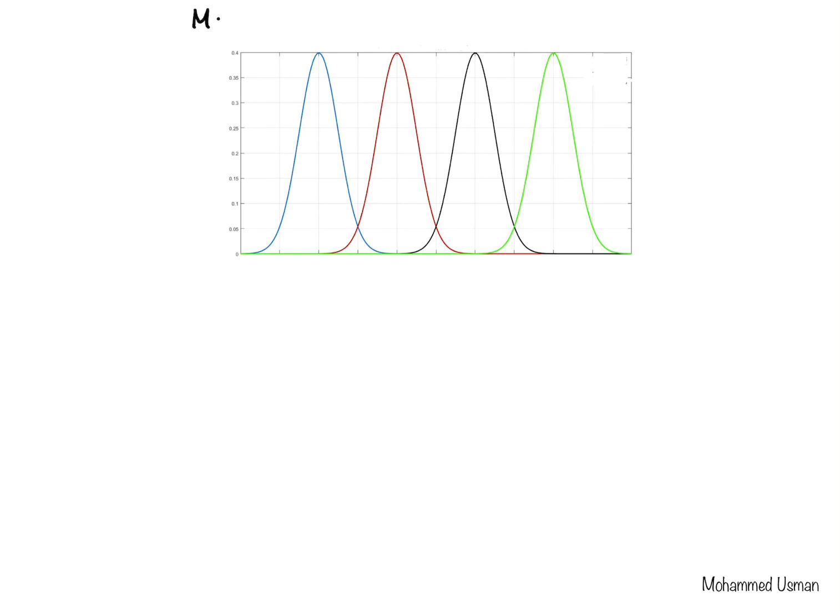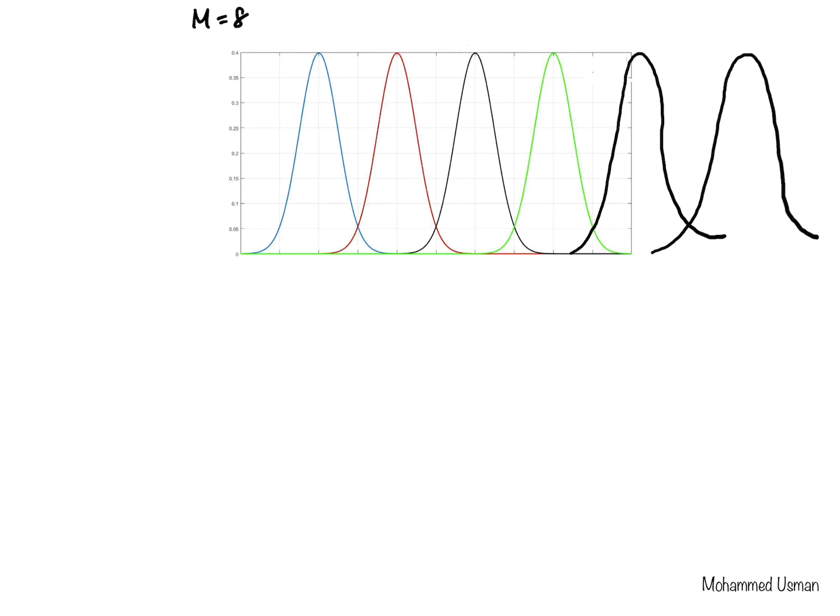So when M is equal to 8, in addition to these 4, we'll have 2 more on the right hand side like this. So we'll have 1 more here. Okay, I'm not going to plot this, so that's 2 here, and similarly we can have 2 more on the left hand side as well. So now that will give us a total of 8 symbols: 1, 2, 3, 4, 5, 6, 7 and 8. So we can call them m0 to m7.